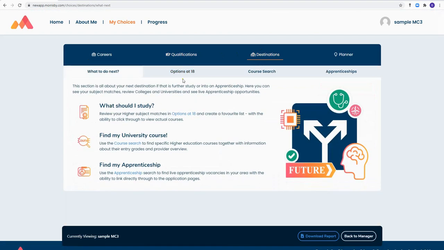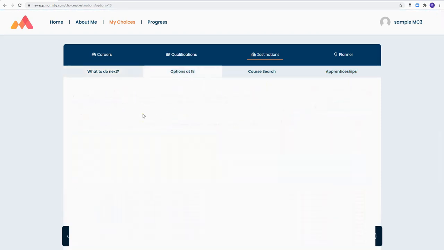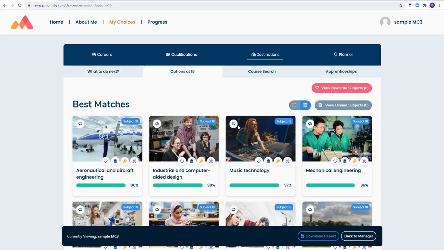So here we've got options at 18, course search, which isn't coming to Australia, that's the UK's higher module, and information on apprenticeships. Apprenticeships hasn't been adjusted for Australia at all yet, but you'll see a very similar thing to what you had in the past. If we go to options at 18, the same 150 or so study areas, of course supported by the study interest questionnaires the students do.